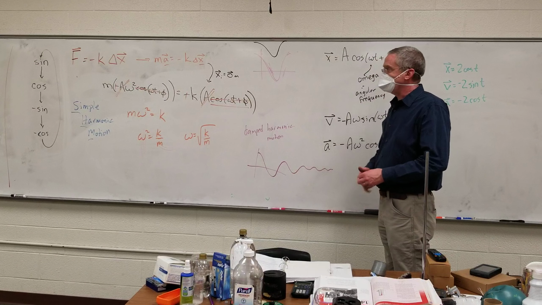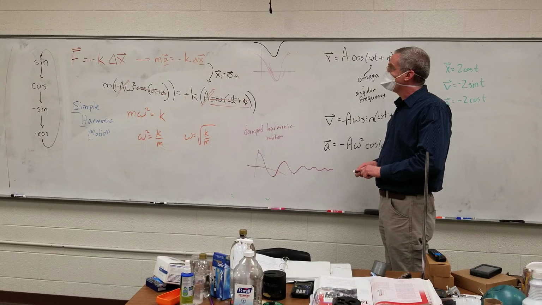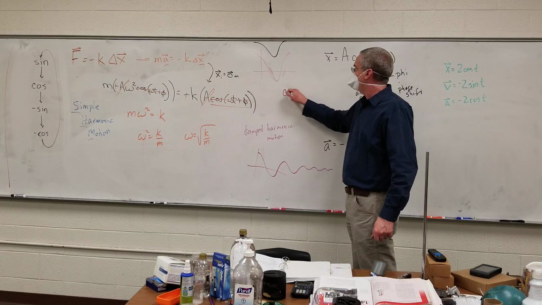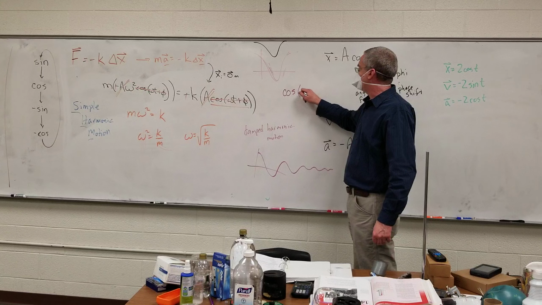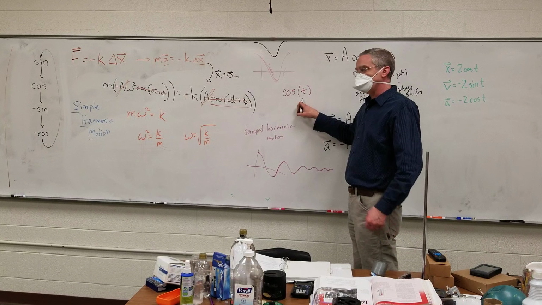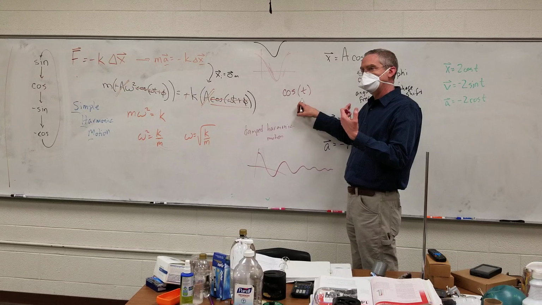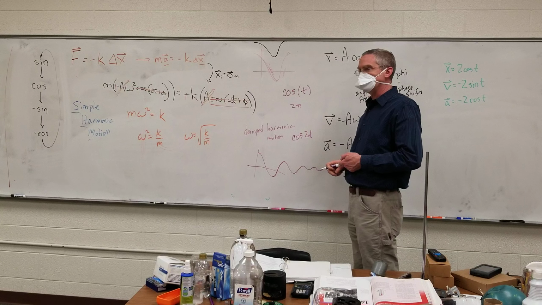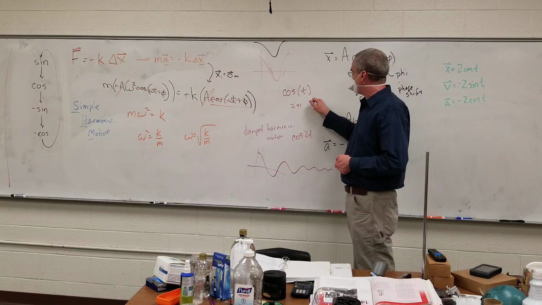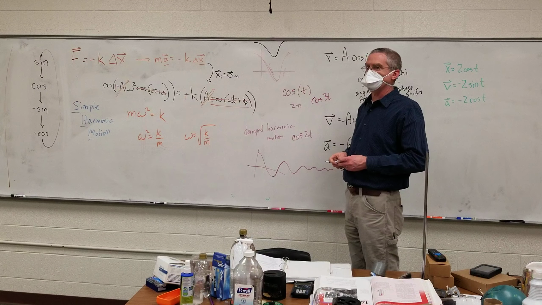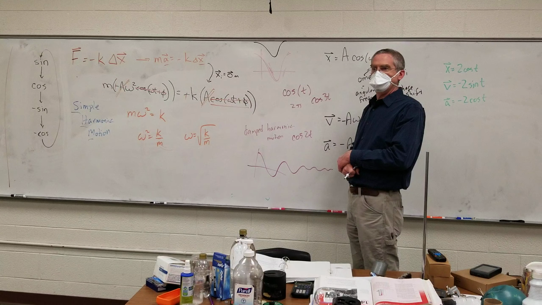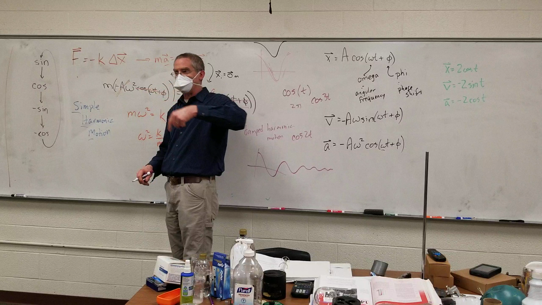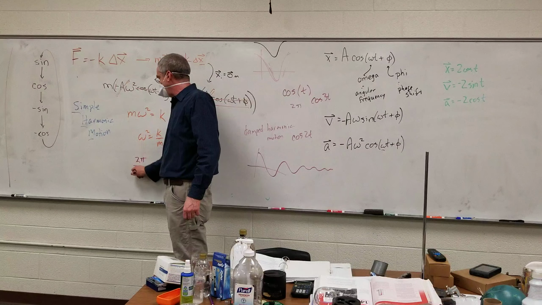Okay. Now we need to connect it to a couple other vocab words. So you notice that with cosine of t, how much time takes place before it starts to repeat itself? 2 pi. All right. If I had cosine of 2t, how long before it repeats itself? 1 pi. If I had cosine of 3t, how long before it repeats itself? A third of 2 pi. So we can generalize this by saying that the amount of time it takes to start to repeat itself is just 2 pi divided by omega.